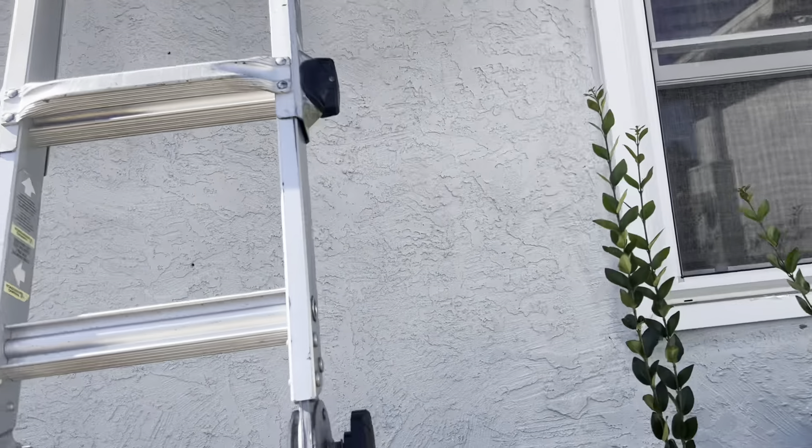The shingle roof definitely needs to be replaced. I am very concerned with the installation of this flat roof. It doesn't look like it was done by an experienced roofer, because this is something you definitely don't want to see — water can travel in and there will more than likely be leaks occurring. On the shingle roof, we can see the granule loss that has occurred, and also little sections of flashing that are coming up.